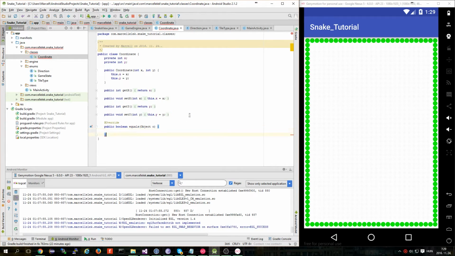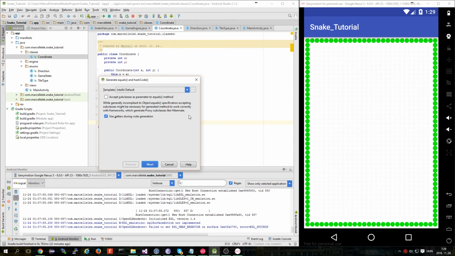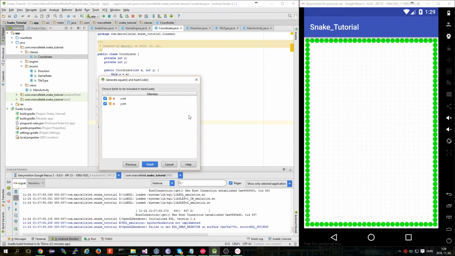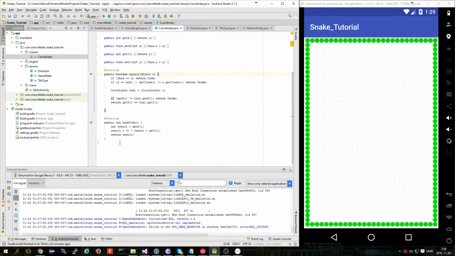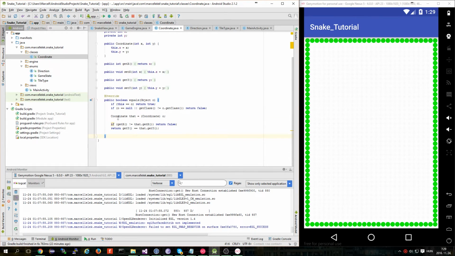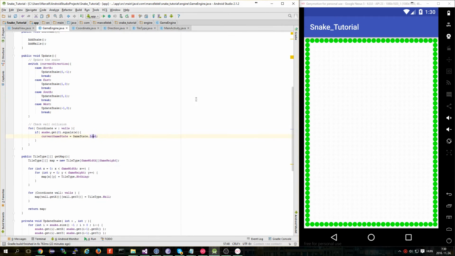Alt insert and generate equals. Next, and I don't need this hash code. This is going to check if the x coordinates are the same and the y coordinates are the same. So we don't really need to check the classes, we just need to check the x and y axis.